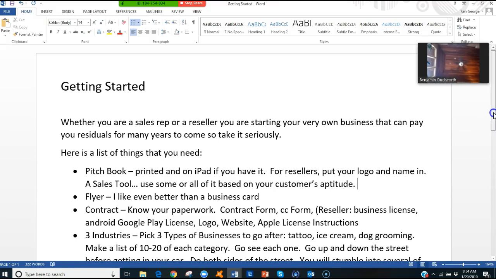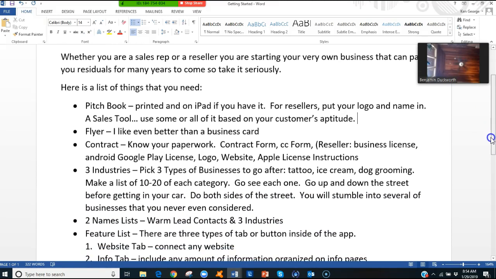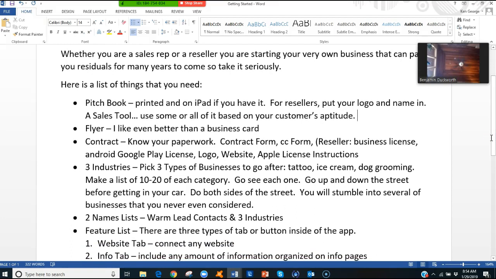Obviously, as a reseller, you're going to customize it to what you're going after. Some people get into this business and all they do is go after car dealerships. They stay in one industry. Some people are just going after schools. And if that's what you're doing, you're going to want to take the generic pitch book that you can use to go after any industry and customize it to the industry that you're going after, if all you're doing is going after one industry in particular.